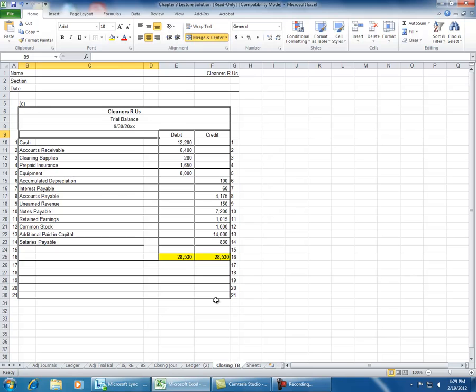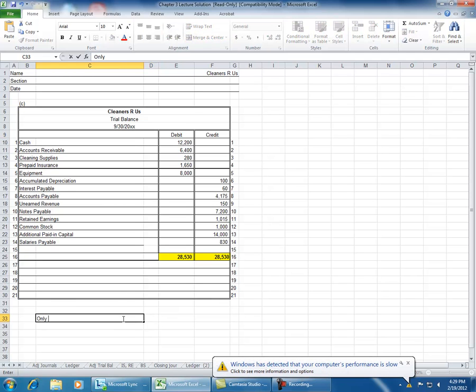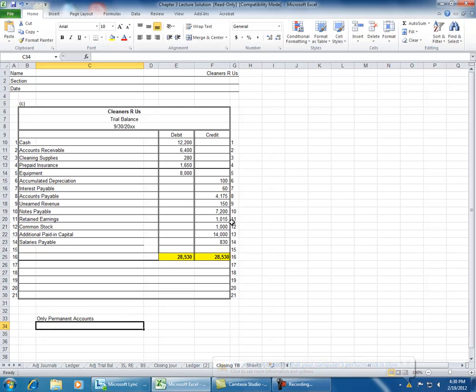Lastly, you have your closing trial balance, which reflects all of your adjusted numbers, and all of your permanent accounts are included here. So this is only your permanent accounts. Revenues and expenses are gone, and our retained earnings, 1015, is our ending retained earnings, and you should remember that balance from our financial statements. And that completes the accounting cycle from the journals all the way through to the closing trial balance.